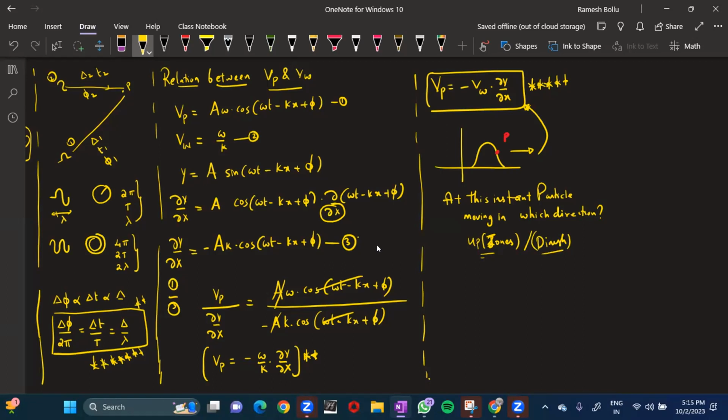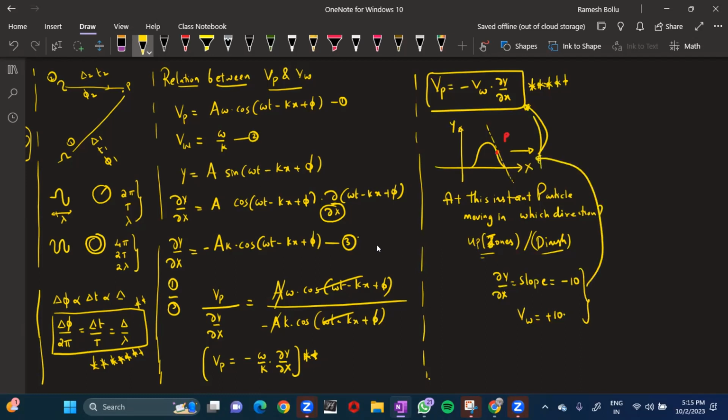Very simple. What you need to do, you have to apply this concept. At point P, you need to draw just one tangential line. Tangential line representing what, children, tell me? Slope only, no? What is the slope of the tangential line? dy by dx. Is this positive or negative, children? Slope at that point P? Negative only, no? So I will give some number, minus 10. So velocity of the wave, I will give one number, plus 10, children. Understood?